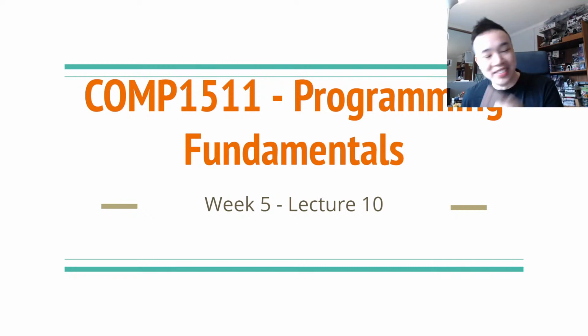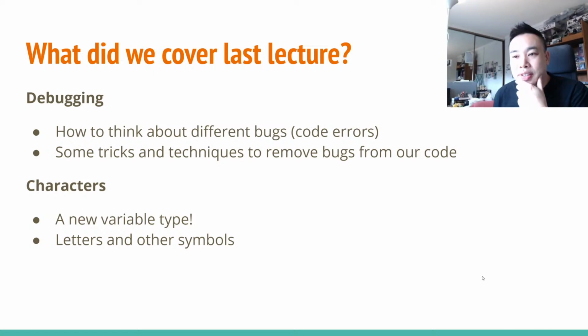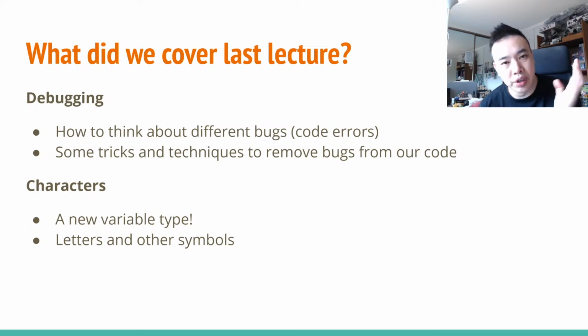Anyway, let's do this. So last lecture, we were talking about debugging. So we were talking about ways to identify the problems that are happening in your code. And I really wanted the emphasis for what I was talking about there to be on not just looking at the code and going, oh yeah, there's the problem, no worries. Because we don't really want that solution. We don't want the solution for when things are easy. We want the solution for when things are hard. And when things are hard, what you want is a process that you can follow that's going to help you identify solutions.